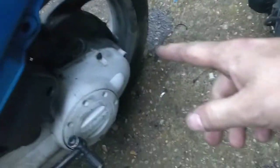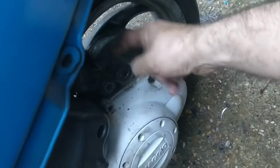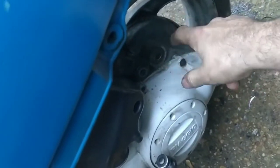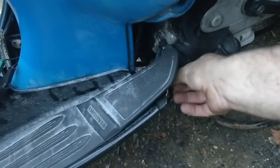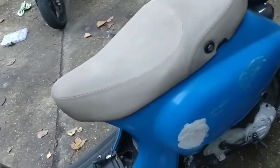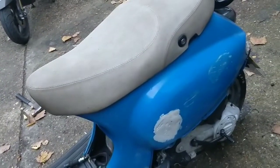The rear shock here, ideally we need the SIP one, because that will sit down here properly, because it goes either side. It goes there and there, and then it bolts all the way through. Although, again, it's not the end of the world doubling up on that. It will be safe enough if you put a nice strong bolt through it. We got the starting motor kind of fixed at the moment. I need to just secure that full time. Obviously, it didn't start up. It didn't have spark, so we're not overly worried about that.